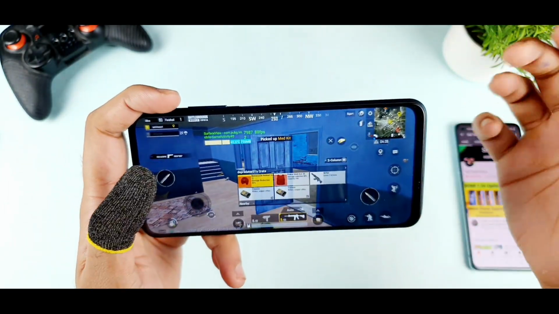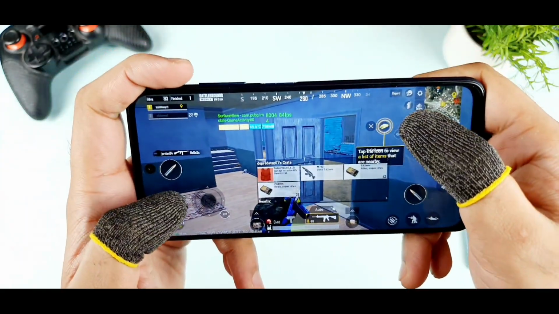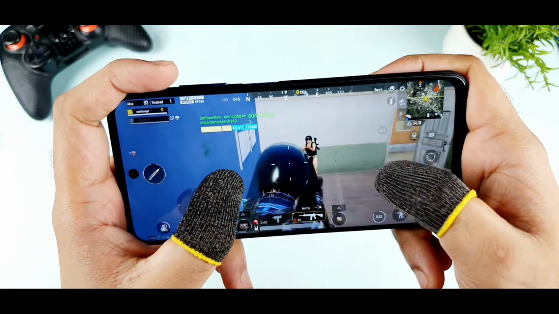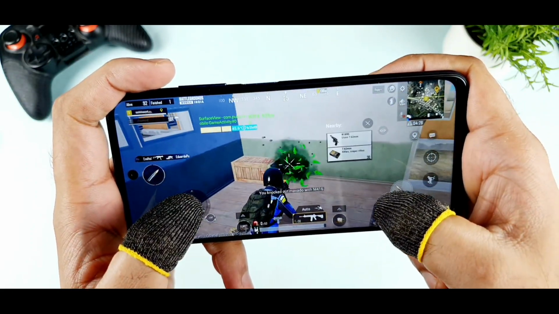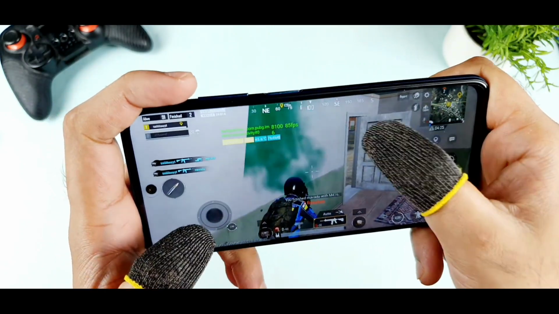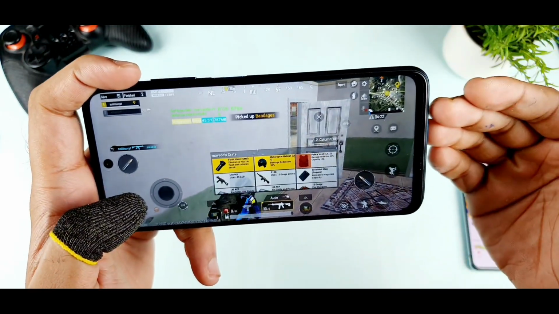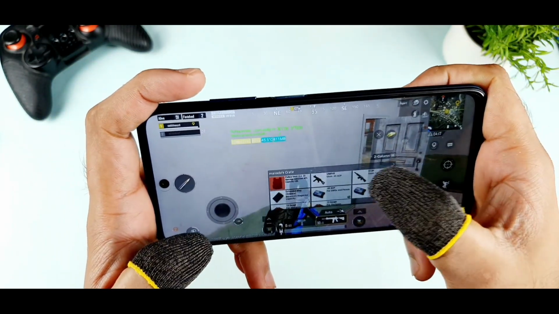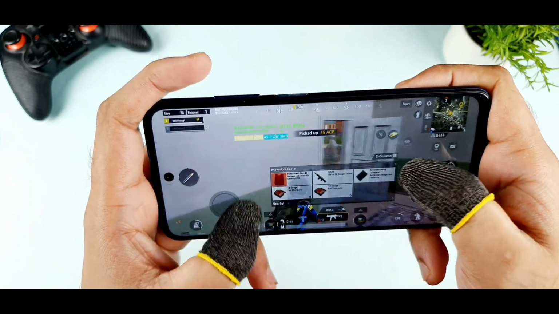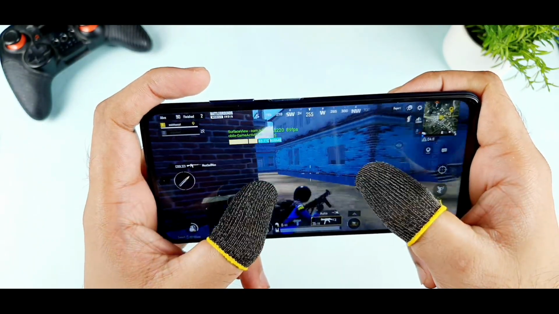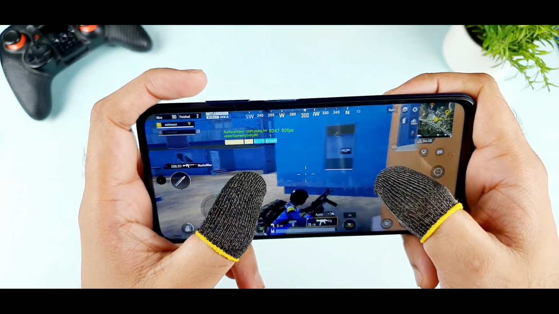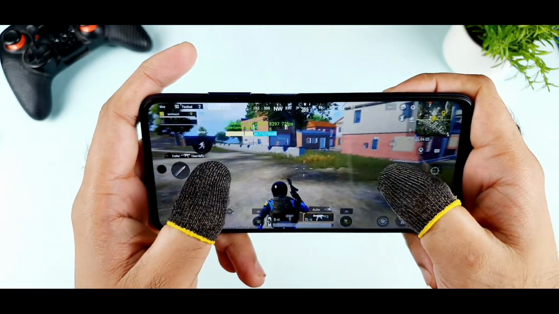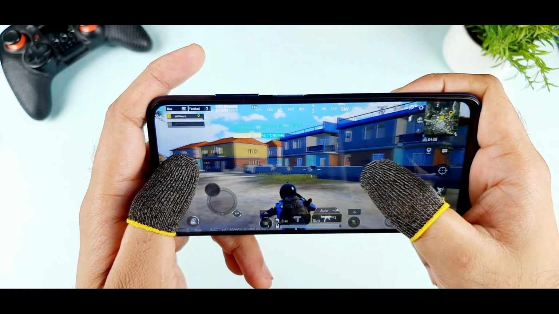On the Poco X3 device, which has a Snapdragon 732G processor, it was unable to handle it, it did not handle properly. But this was really great. Even though the phone has only, I think, 4GB RAM, it was still able to perform really well, not bad at all. I did not expect the phone with the Dimensity 700 processor to perform in this way, but it was able to do its best. That's good. I can be back, friends, comparing both phones, the Snapdragon 732G and this phone, then I will be able to judge more. Then you can definitely understand what is happening between both devices.